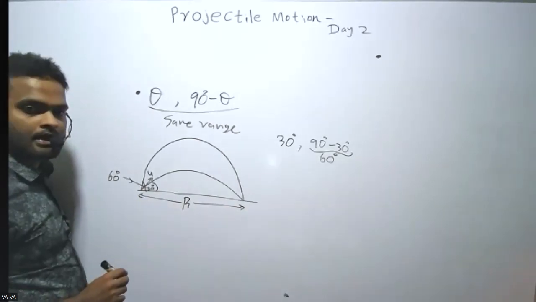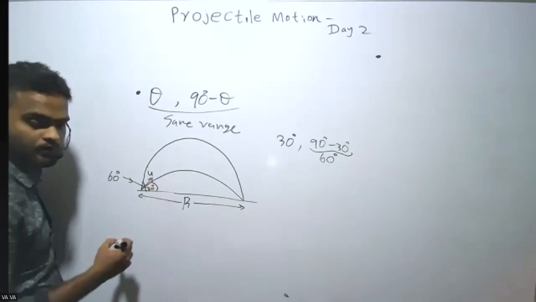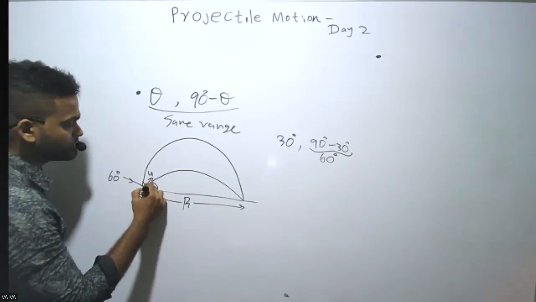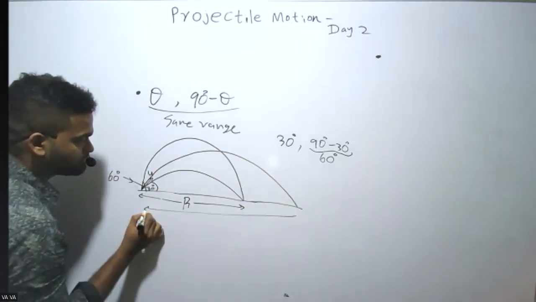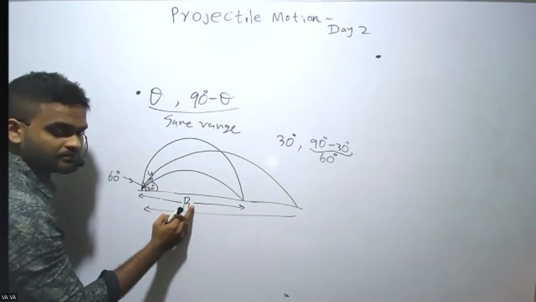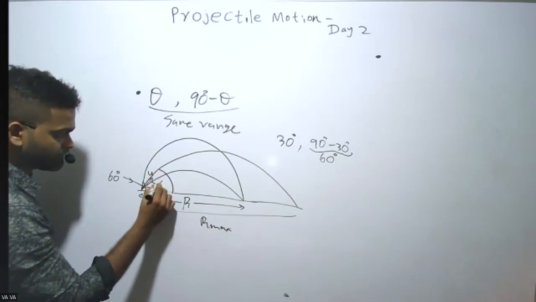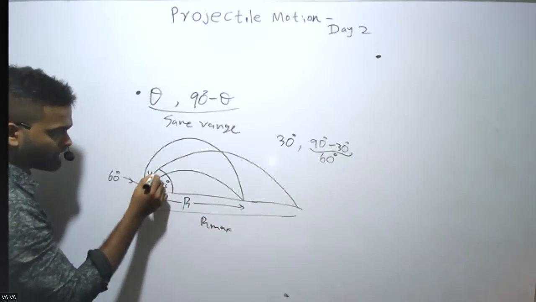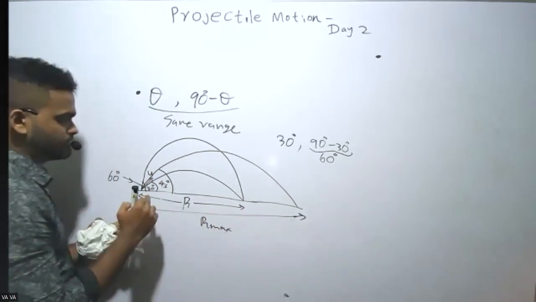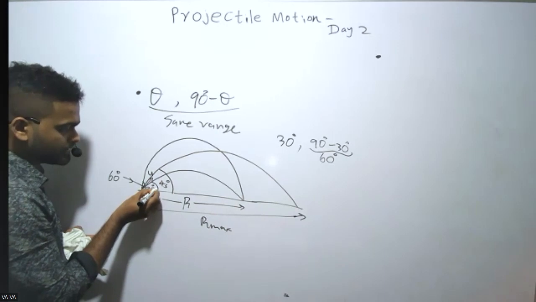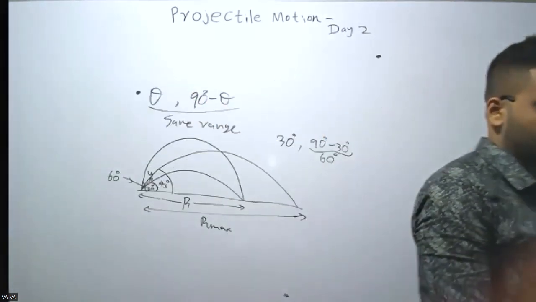Okay. Then the other point is, let's say this is 45 degrees, you will have the maximum range. So that maximum range is higher than this range, right? This is a normal range. So for R max, it is 45 degrees. You can take this down. R max is the maximum distance that can be covered, at 45 degrees. For 30 and 60 degrees, you have less range. You can take this image.